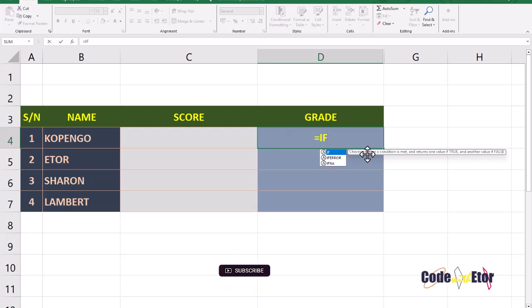It gives you what the function is useful for: it checks whether a condition is met and returns one value if true and another value if false. It does this for all of them.